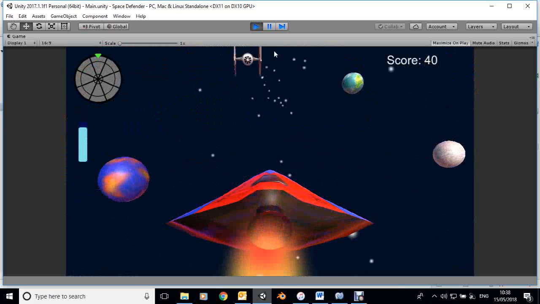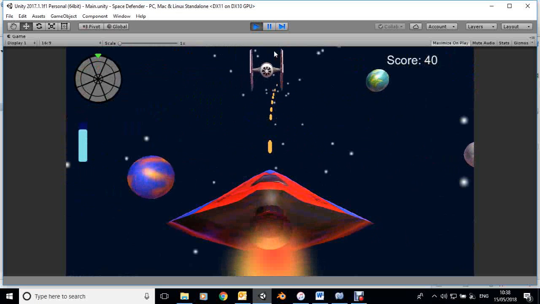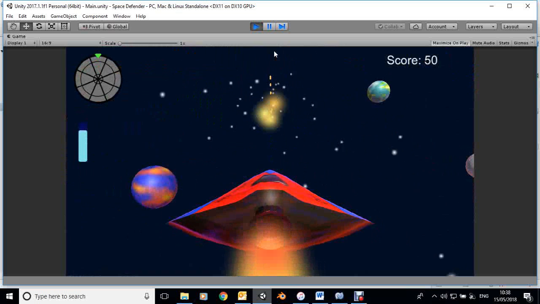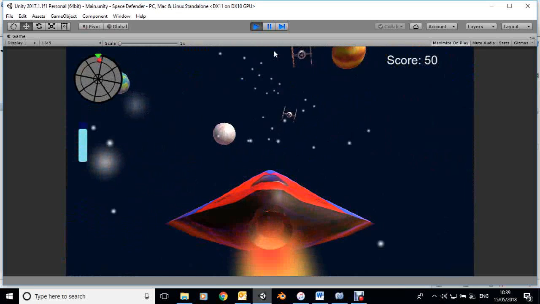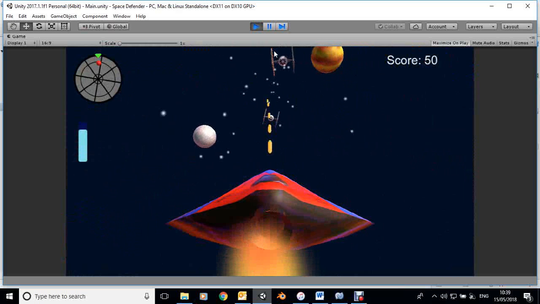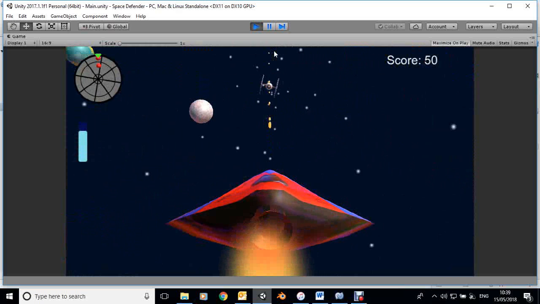You could make the game more difficult by reducing the time between enemies, but you might just want to have fun shooting down as many enemies as you can. So I've got a double attack now.